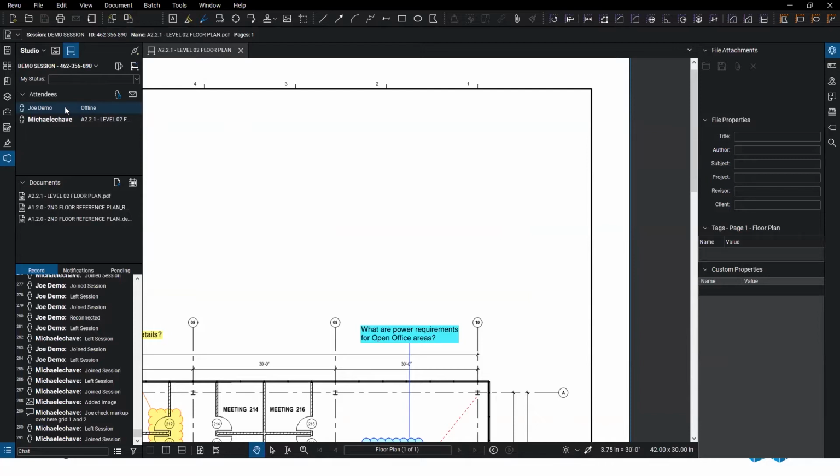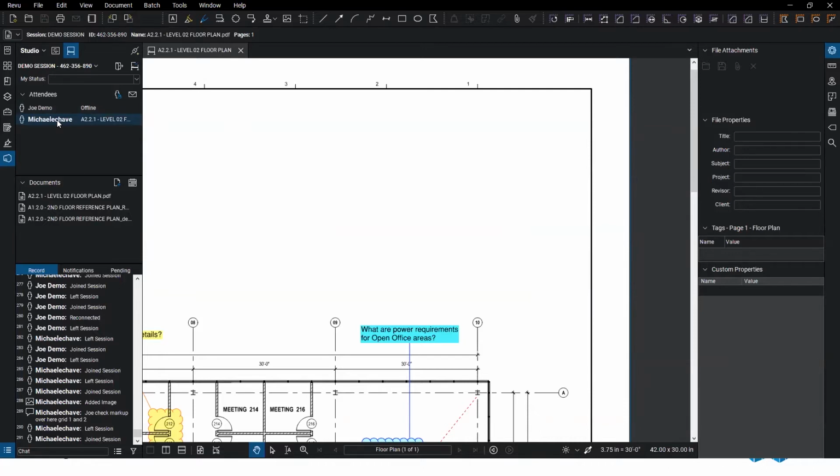For those of us that haven't used studio sessions or studio projects before, let's say you wanted to invite a third party or a contractor or some other discipline that needs to have access to these documents. I have the paid version, as you guys can see here. I have a licensed version. This is me. But on my iPad, I actually have the free version.